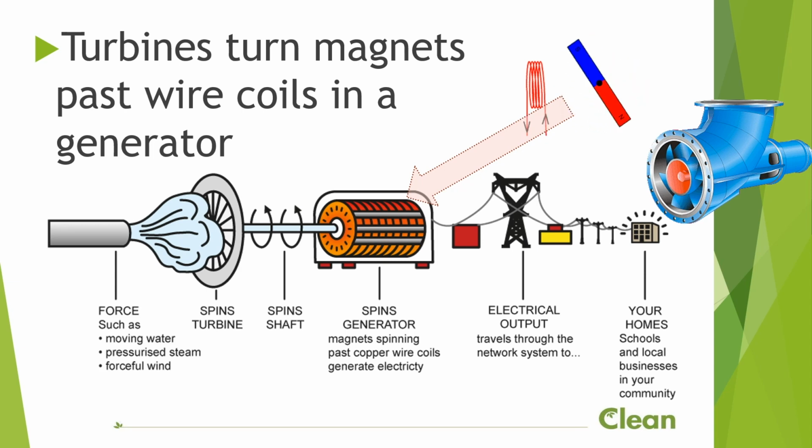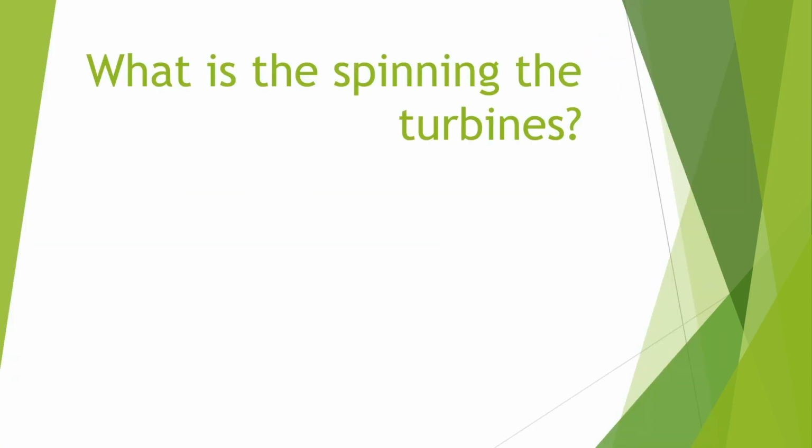Here, for instance, we've got a force coming in like wind or steam or water. It spins a turbine, which is essentially a giant propeller encased inside a cylinder, just like that image I showed you before, connected to a shaft, which is just a big steel rod or another material rod that's going to spin a magnet inside of a wire or a coil. Now that spinning is going to flow electric charge, and that flow is what's going to give us electricity. Goes out to the power lines and gets distributed to us.